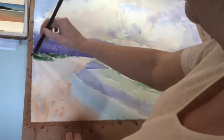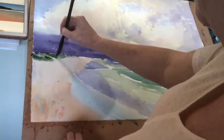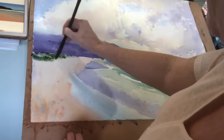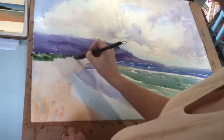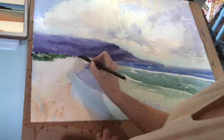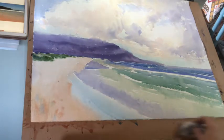Just putting a little bit darker. So this was indigo and cad yellow for a quick green. Now I do need to just catch that dark line now. I don't like how that went there. But what I do like is that it's bluer and then yellower. From each time I mix, it's slightly different. I'm not aiming for the same colour green. Okay, so that's the first layer on the painting, half an hour, and it's done.